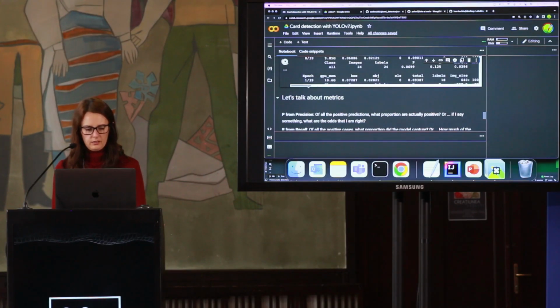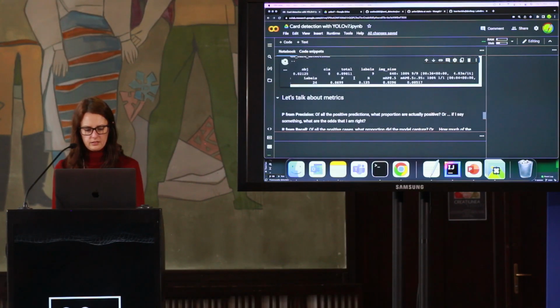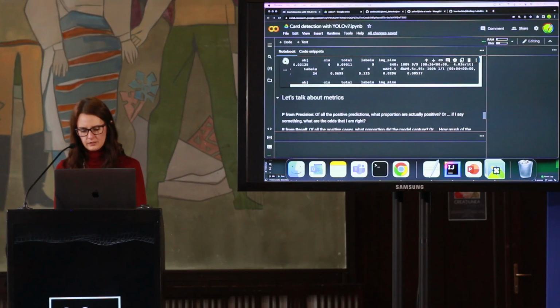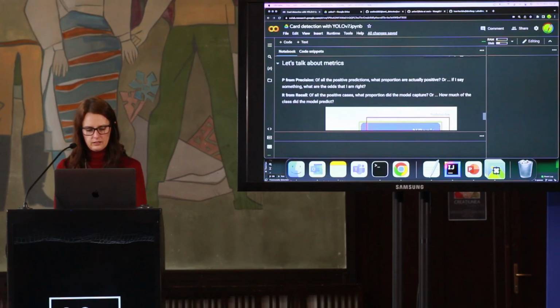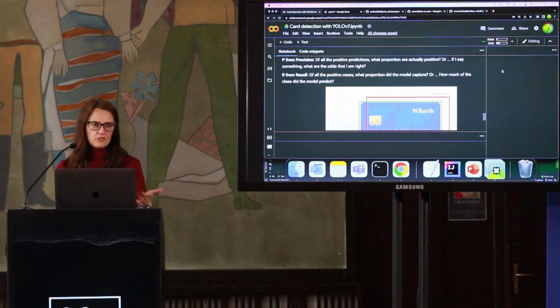So we have here the first epoch done, and then the second epoch, and then we have this here. We have P for precision, R for recall, and mAP at 0.5 and mAP at 0.95. We are going to talk about that later. The precision and recall are like the precision and recall for any machine learning problem. It's the same notion, and then we'll look at the others.